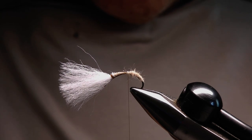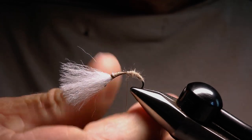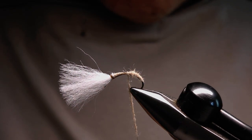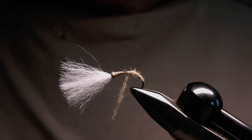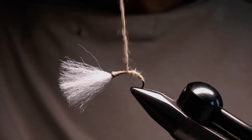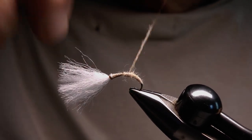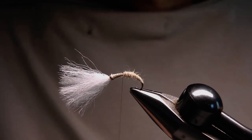While I'm building the abdomen, I'd just like to mention something that I'm pretty sure I've mentioned in previous videos, and that is to try not to be over generous with your dubbing. In my opinion, there are no shortcuts with this process, and you have much more control as you build your fly if you stick to little and often with dubbing. It's much easier to add more if you need it than it is to take away if you've been overly generous.